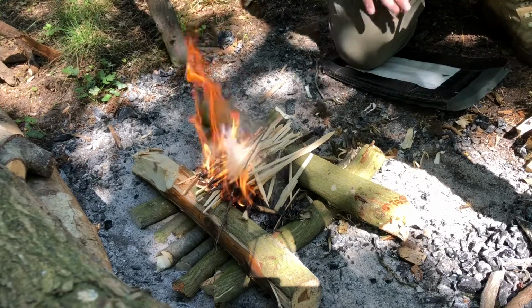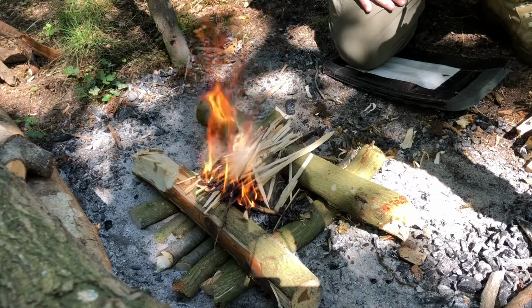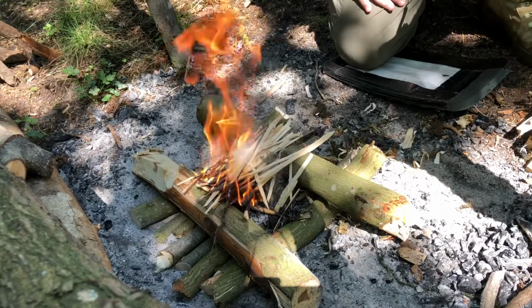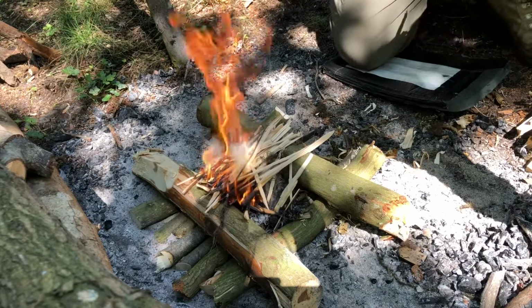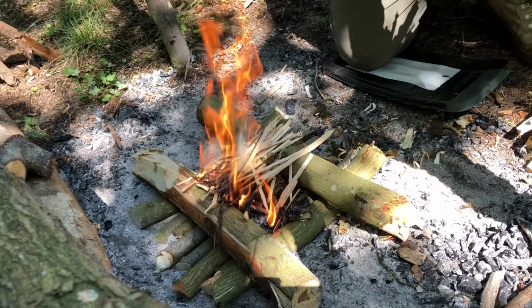The weather's really good for fires at the moment, so obviously watch what you're doing safety wise. Make sure that you have some water. My water's just at the back of this tree stump here. Right, so that's it come up high enough.